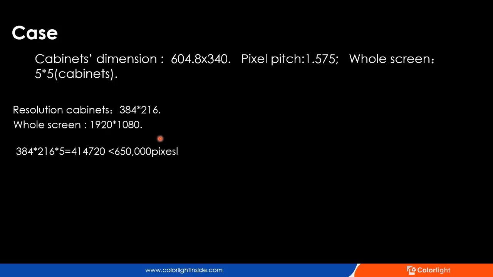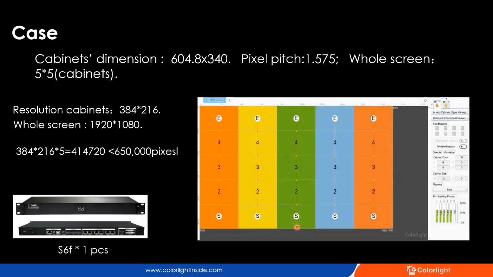There are 5 columns in the whole screen, and one output port cannot handle 2 columns. It is overloading. It is costlier if we choose 2 X4 senders to handle this project. Also, we need an HDMI splitter in front of the 2 senders. Therefore, the X6F sender meets this kind of requirement.